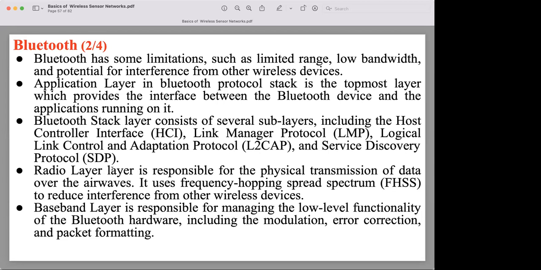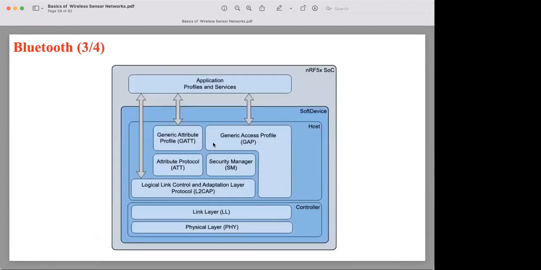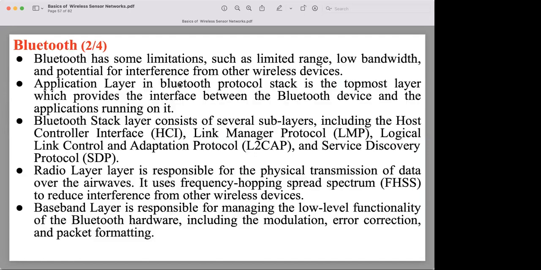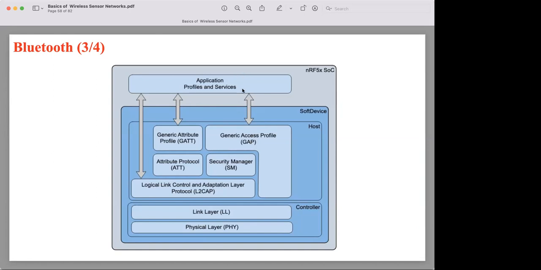Now the MAC layer, the radio layer, is responsible for frequency hopping spectrum, how to change the format of the data and transmit the data from the physical layer to the upper layer. And the last one is, of course, the modulation technique, error control, and error condition control. So this is the pictorial diagram of the Bluetooth layers, the physical layer, data link layer. And they support GAP, they support ATT, L2CAP is there. So all these are concerned with how to control the host, how to make the connection and other things. And this bottom application layer works as an intermediator between this and your application. So this is all about Bluetooth.